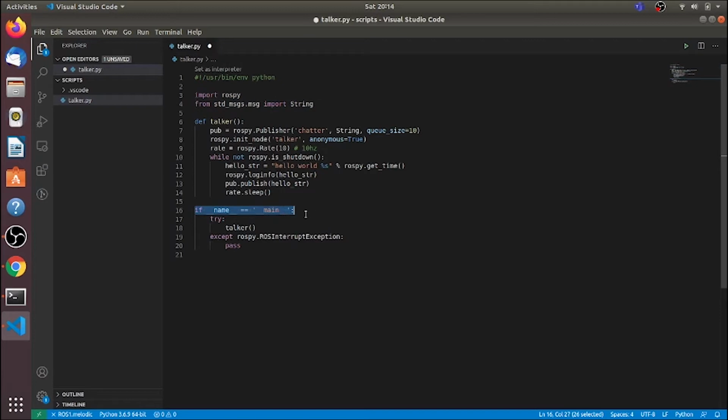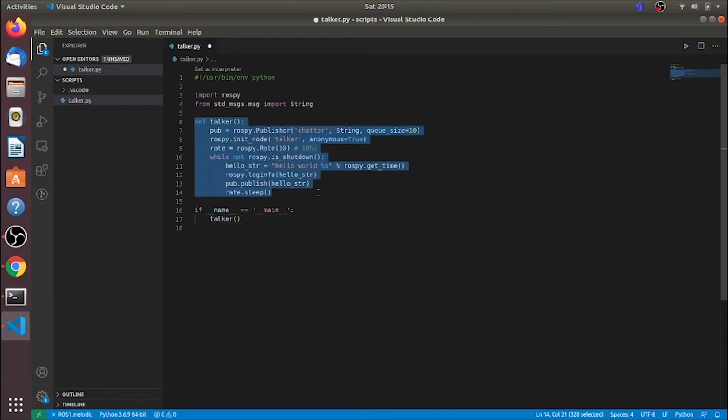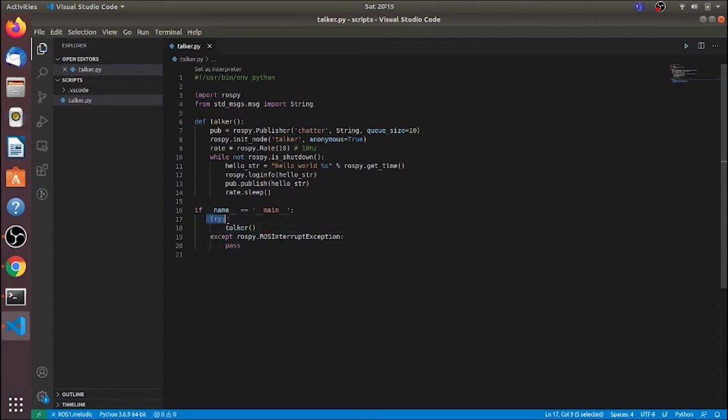This is the entry point into the node. You see this kind of weird try except thing. Basically, don't really worry about it right now. We can just ignore it. Just pretend it says talker right here, and that's basically what's running. So then it goes into this function right here. I'll explain why it's like that in a minute. So let's say we get to the try, and no exception is thrown. So we go right into this talker function.